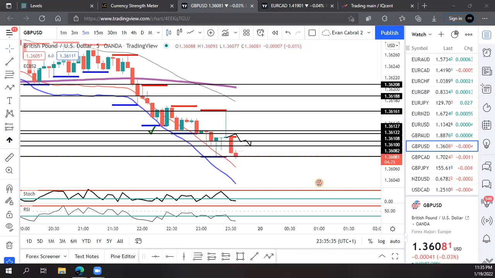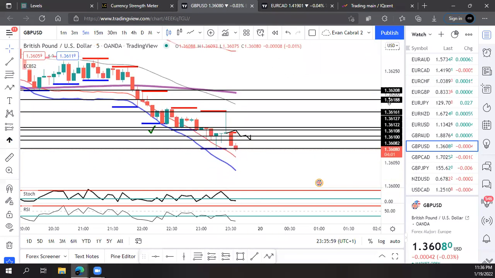What else? At what point will I know that the trend is going to reverse? I can't really say, but I just use the 200 EMA to guide me. If I see the market below the 200 EMA, I know that this is a downtrend, right? But if I see the market above the 200 EMA, I can consider that as an uptrend.